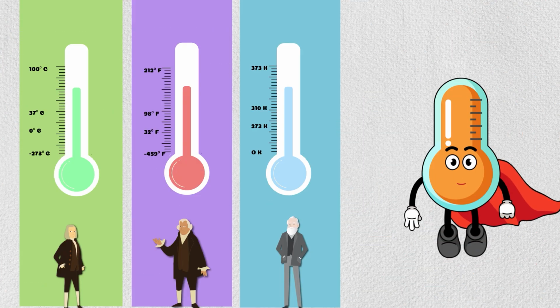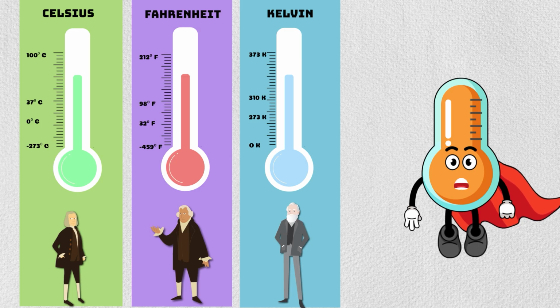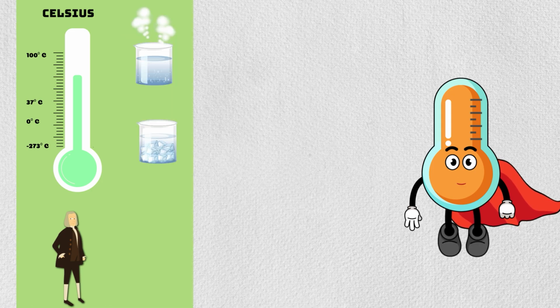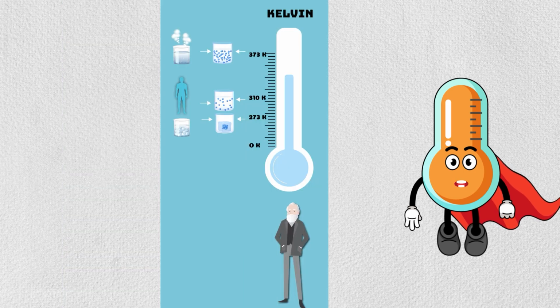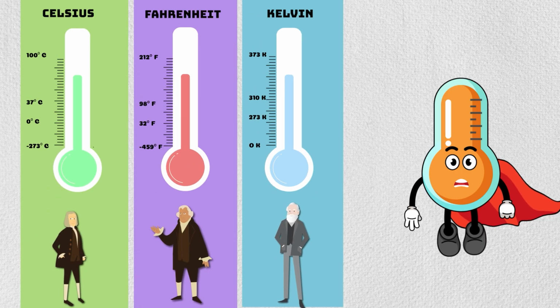Next time you hear 30 degrees Celsius, 86 degrees Fahrenheit or 303 Kelvin, do not get confused. Remember, Celsius used water, Fahrenheit used salt and body heat, and Kelvin used the lowest possible temperature in physics. 3 scientists, 3 scales, 1 amazing story of measuring the invisible feeling of hot and cold. Temperature may be just a number, but how we measure it shows the creativity of science.